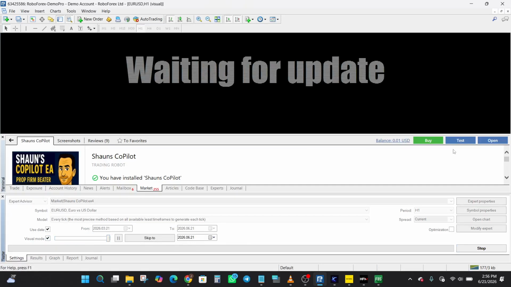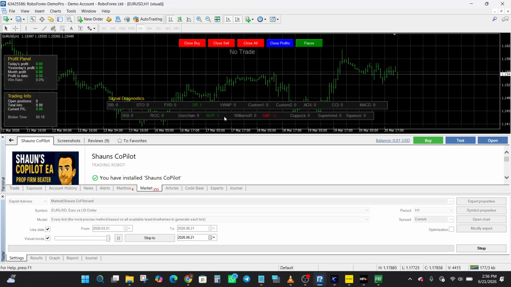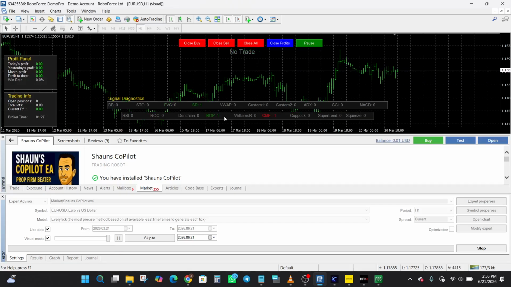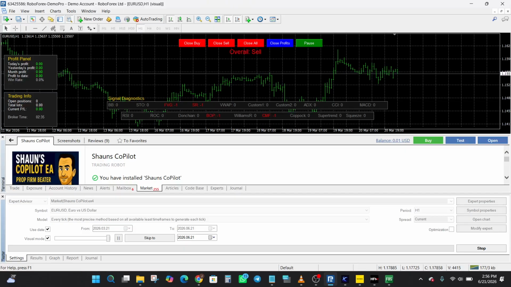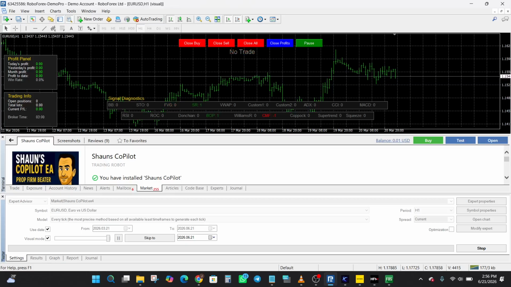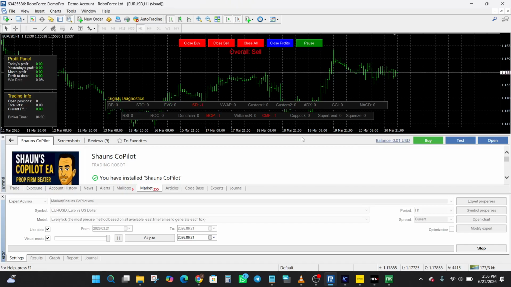All right. So as we review the backtest results and the chart history, this is where it's important to focus on how the EA behaved during the tested period rather than assuming future performance. Looking through the historical activity, we can evaluate how the system handled entries, exits, position management, and overall trade flow based on the settings used for the test.